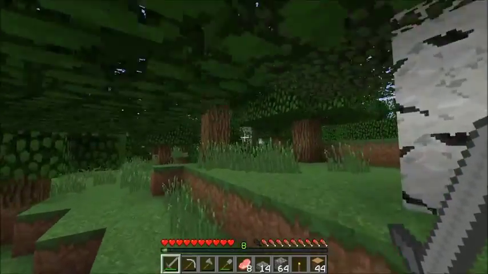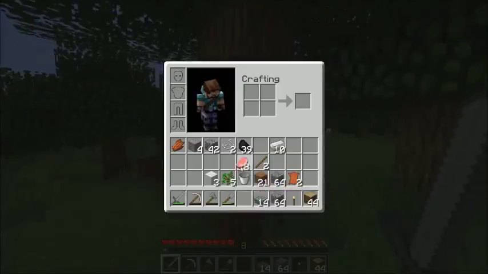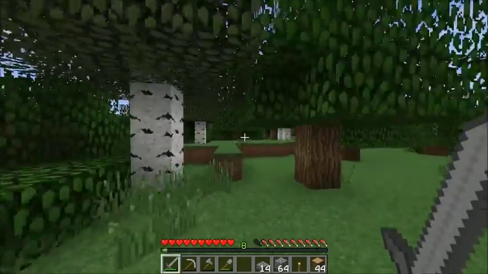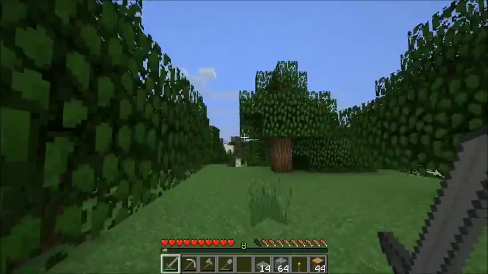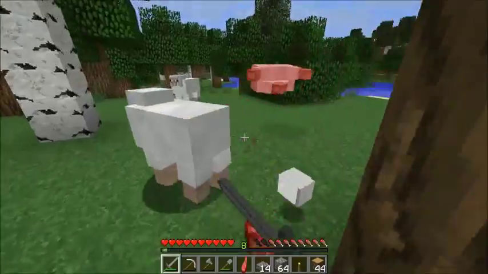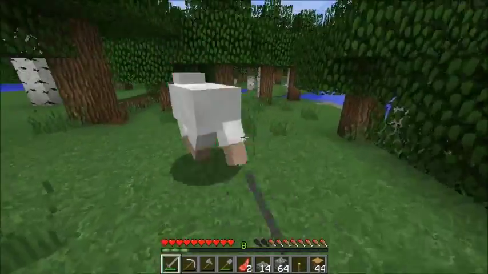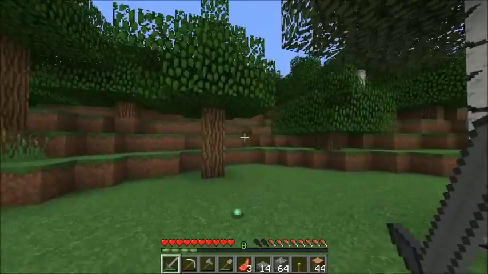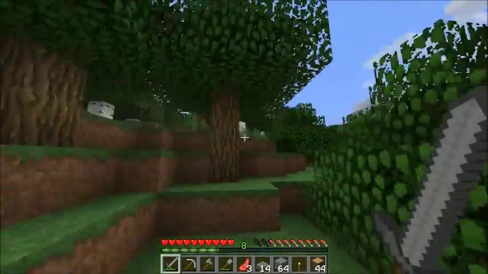We got 8 pork chops. That's so nice. We can use those. Oh, or sheep. I already have sheep. Because I get some mutton. So I just get some food. You never know when it's going to come in handy or important.